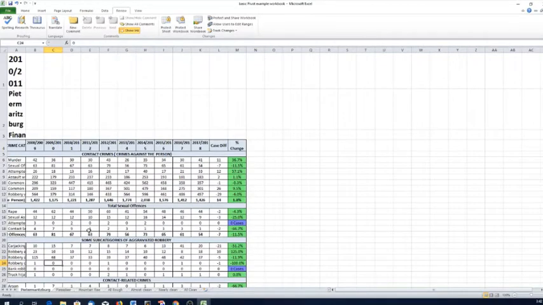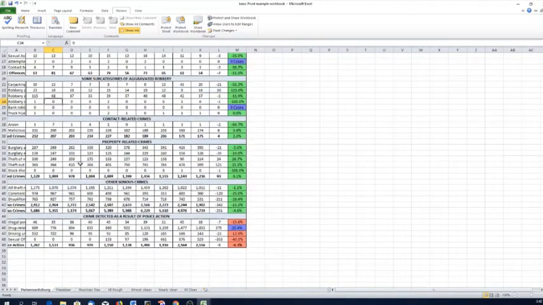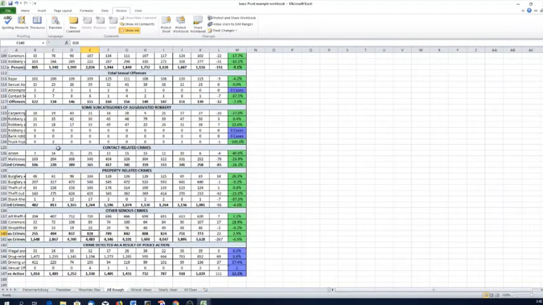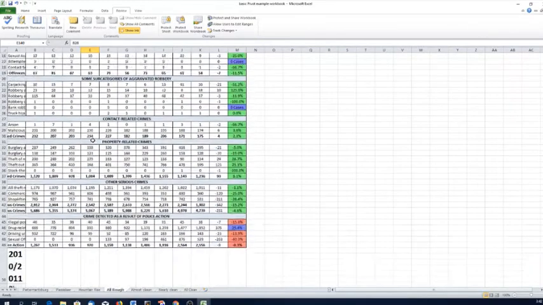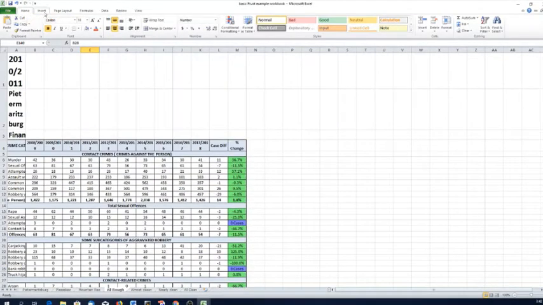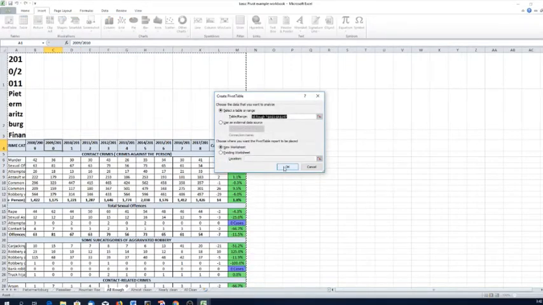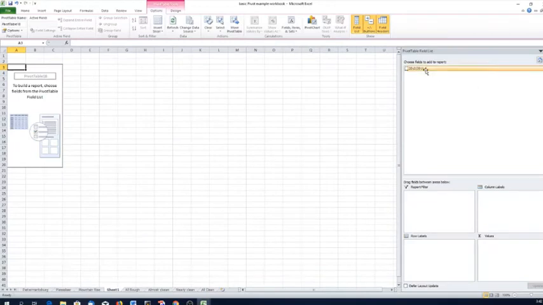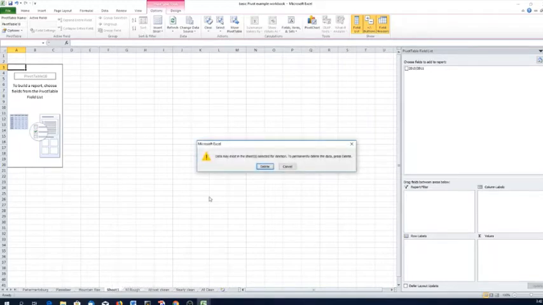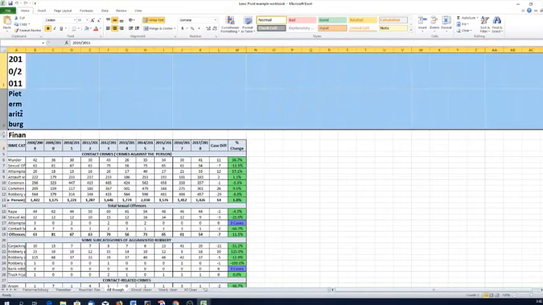Then we're going to need to start cleaning up this data, so I've put it all into one sheet here. Now, pivot tables won't be able to read this because it's just so all over the place, and you see it gives me one thing to choose from, so it's no point. So we have to clean it. I'm going to delete that. We have to clean it, and the things that we need to get rid of are these.